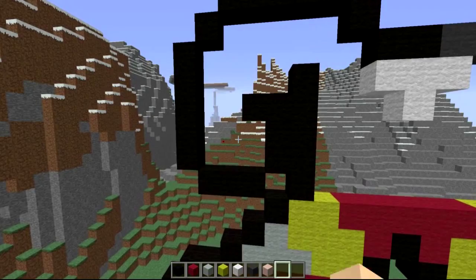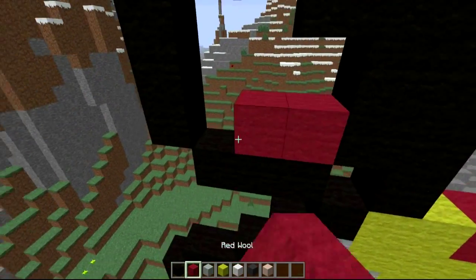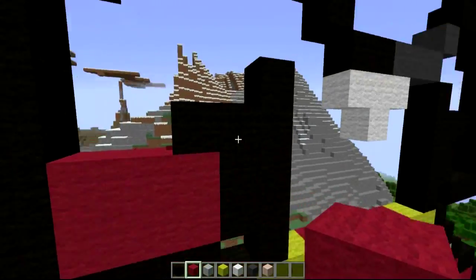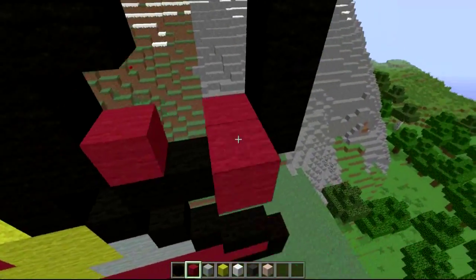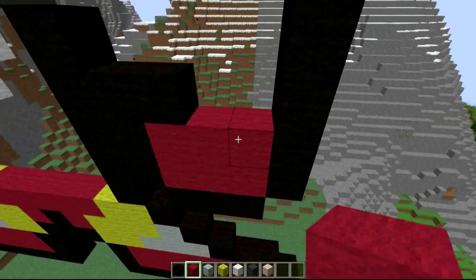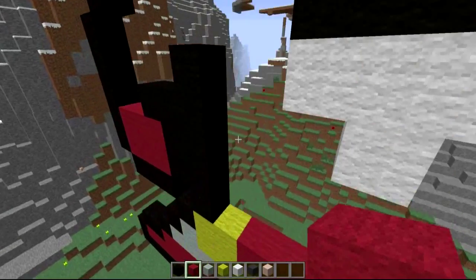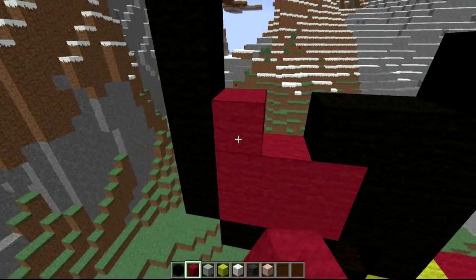So what we're going to do is switch to your red, come into the gloves here, 3 there, 3 there, just to conceal this. Don't go any further than this line just yet. Same thing on this side as well. 1, 2, 3, 1, 2, 3, like so. On the lights, it's going to be 1, miss 1, 1 to the edge. So line, miss 1, 1 to the edge.